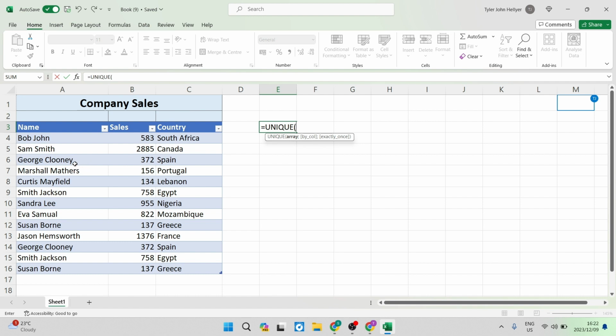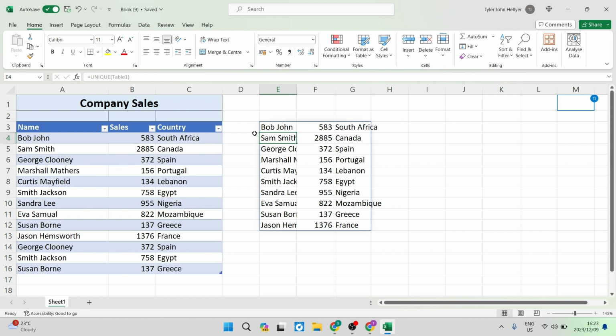The way in which you're going to select your table is to hover your cursor over the corner of your table where you will see a diagonal arrow appear, and you click on that. As you can see now, it says Table1 and it has been inserted over here. You can then put a closed bracket in and hit enter, and now you will see that this information has been copied. You can now adjust your columns accordingly, and you can take this information and put it back into your main table if you would like to.